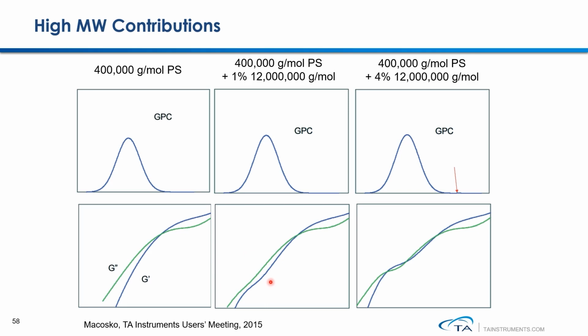Now, when you mix this regular polystyrene sample with 4% ultra-high molecular weight polystyrene, this time in the GPC measurement, you start to see a small bump, indicating that it is measurable by the GPC test method. But if you conduct a frequency sweep measurement on this polymer mixture, you will see multiple relaxations. Under low frequency range, G' and G" undergo multiple crossovers. This shows that this test method is really sensitive to any increase in polymer chain entanglement.